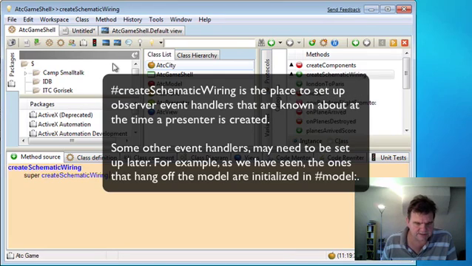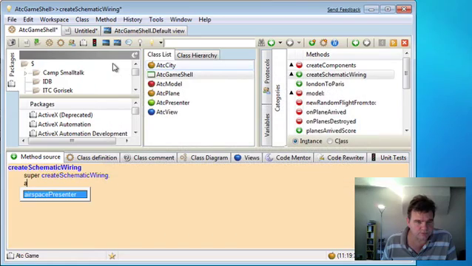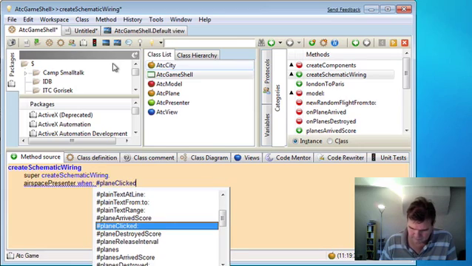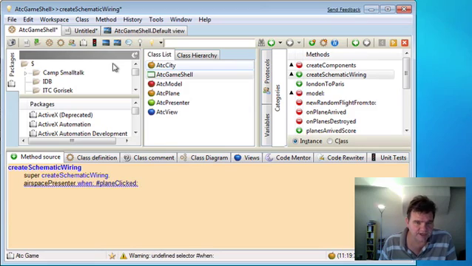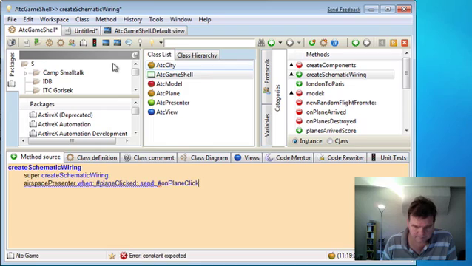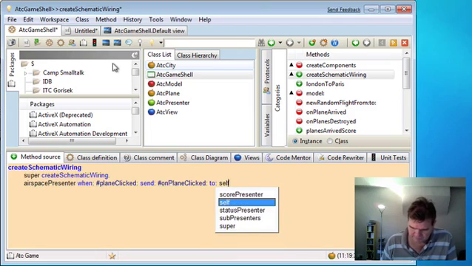Okay, and what we want to do is, with our airspace presenter, when a plane is being clicked, that event will be triggered off the airspace presenter, and we can redirect that as on plane, plane clicked to self.